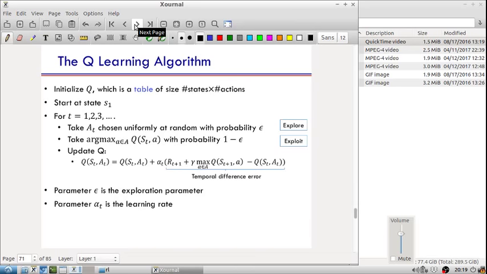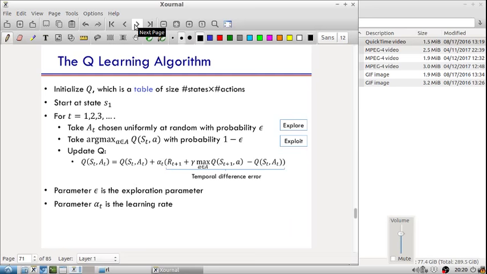That's it. This is Q learning. Notice here that there is no need for the model of the environment. We don't need to know the transition probability function. We don't need to know the reward function. But this procedure, hopefully over enough time, gives you good enough Q values, state action value functions. In the sense, hopefully these state action value functions are the same as little q star of s comma a, which were the optimal state action value functions. If these updates give us the optimal state action value functions, then we know how to go from optimal state action value functions to the best optimal policy. It was just a greedy policy.